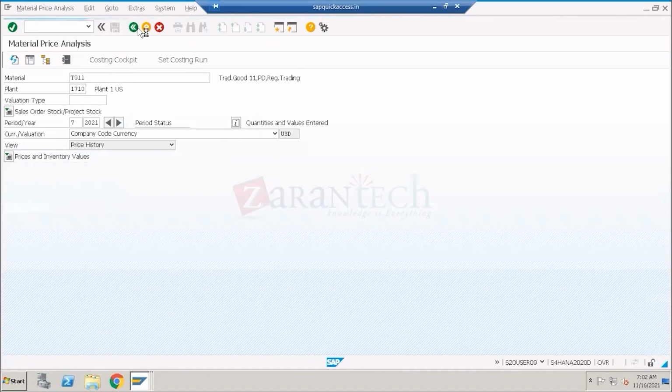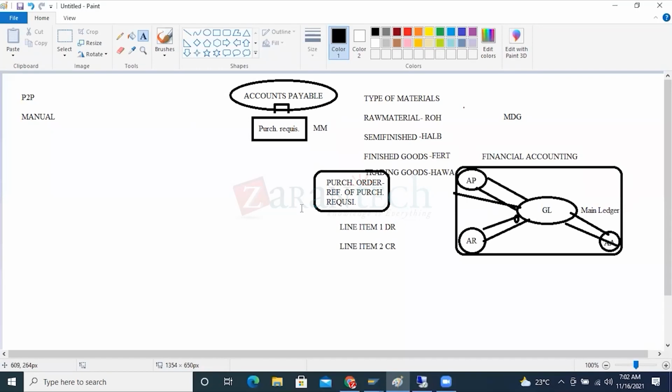Any doubts till here? A little bit, because these are the initial classes, it will be a little tricky to understand. But when you go into the flow of each and every transaction, automatically you will understand. This is a very important session. My friends who have already worked in SAP ECC can understand very easily, I think. But it is very, very important.